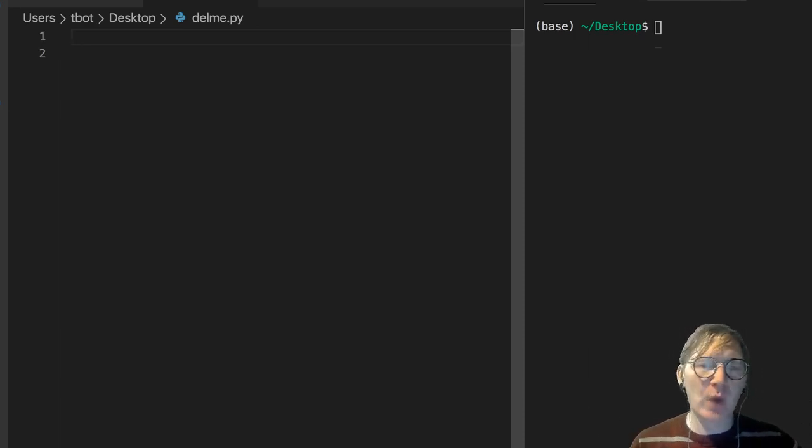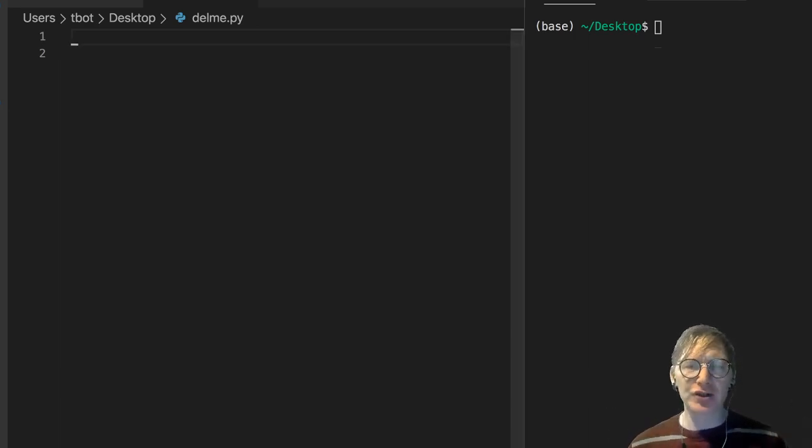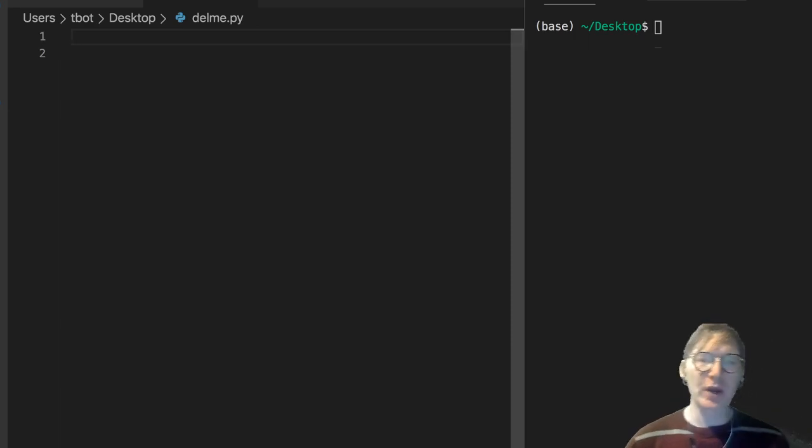Now, we haven't covered while loops at this point, I don't think. So I'm not going to get into that until we get into while loops themselves. So we'll just look at this in terms of the is prime function, which is a common function that you should be able to write. So is prime is going to be just a function that tells you if a number is prime.